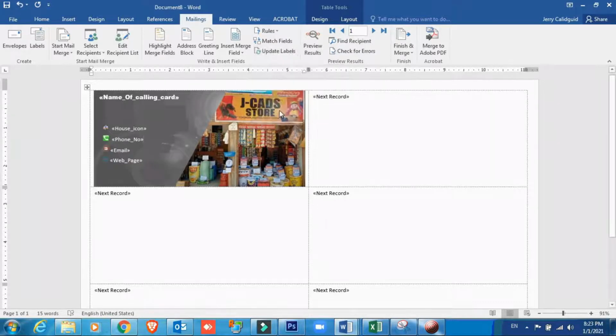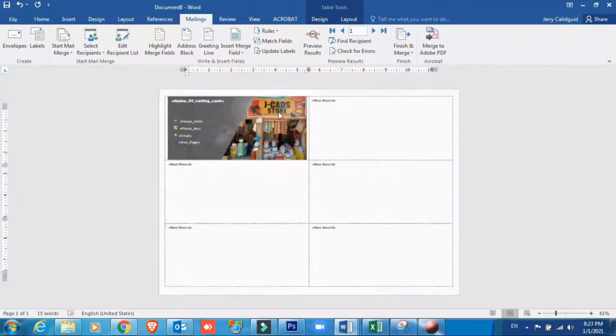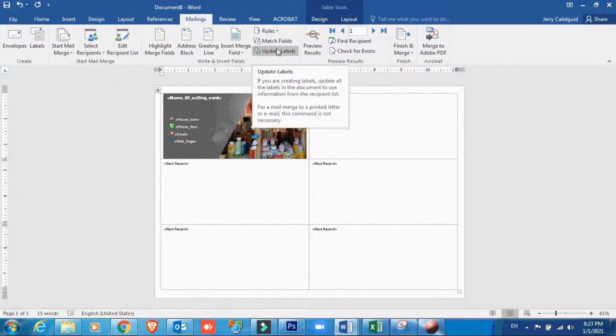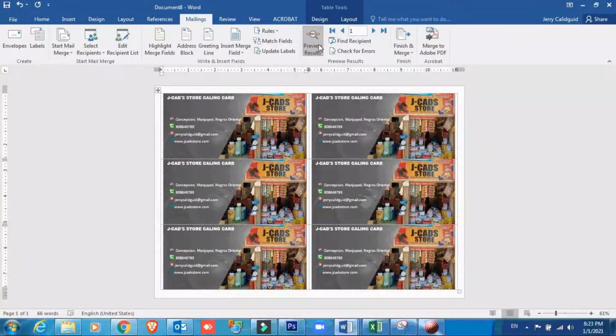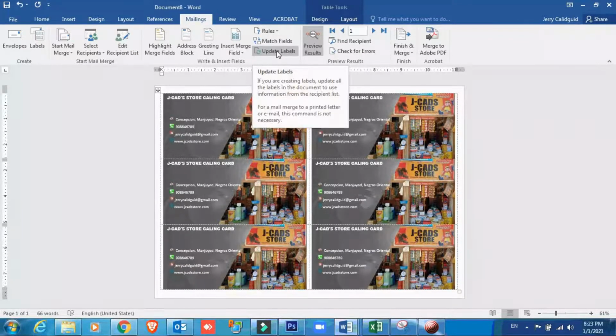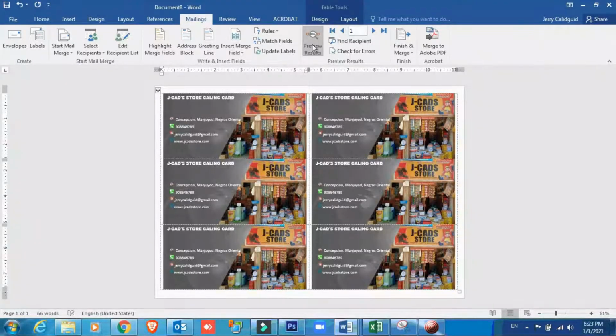By one update click, it will fill up all layers. Update labels and preview.